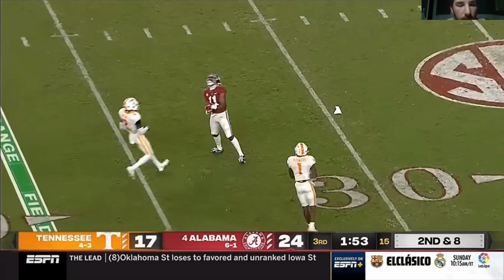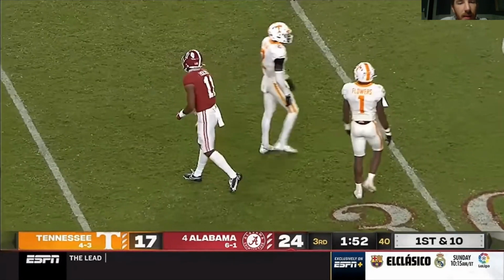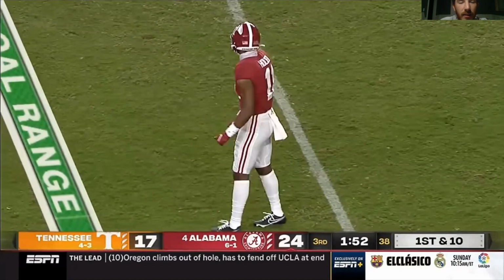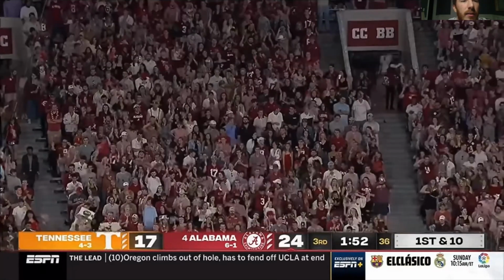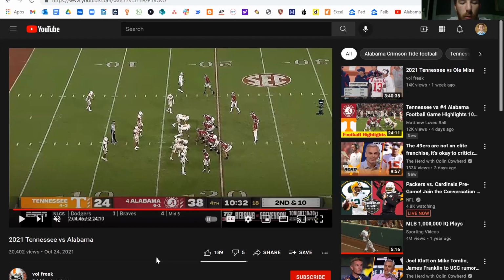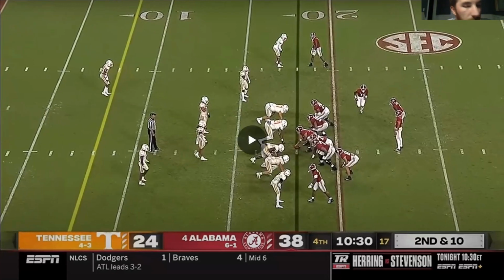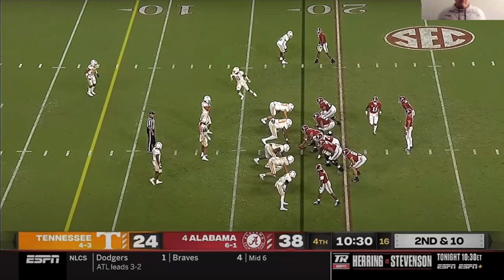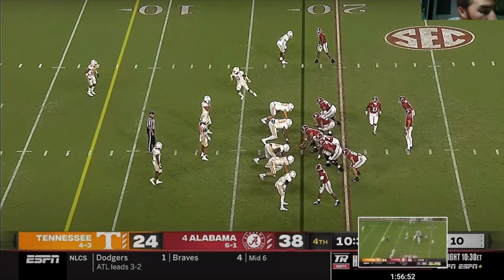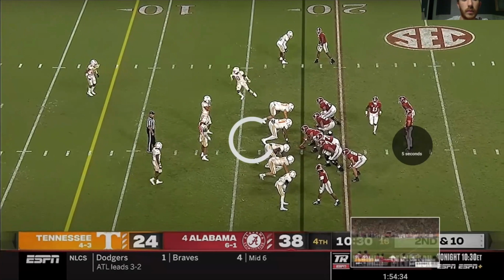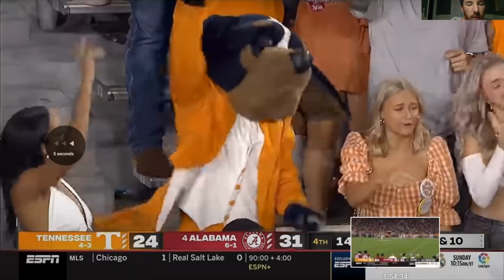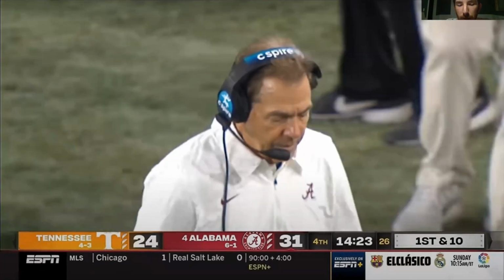All right. So we talked a little bit about some play calling things that we didn't really like at the start of the third quarter. Now Ryan is going to take us through the start of the fourth quarter, what ends up being a key turning point in the game over the next couple minutes of game time. So is this the right place, Ryan? Yeah, this is after the pick. Right here, you're good.